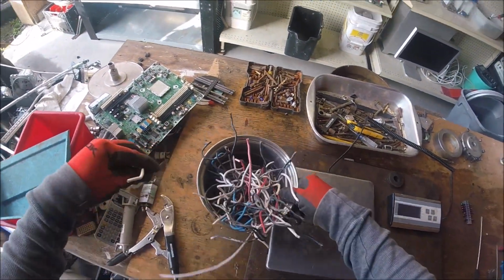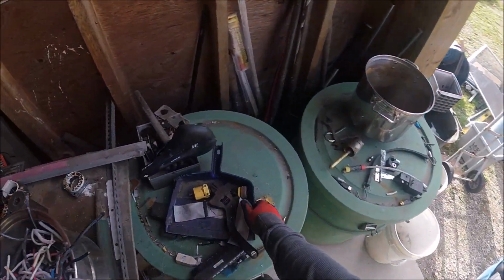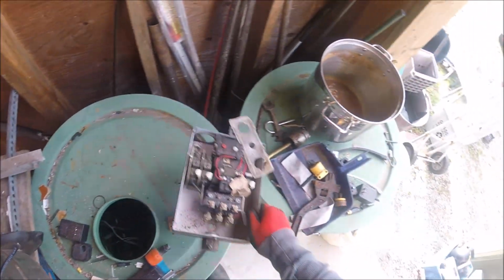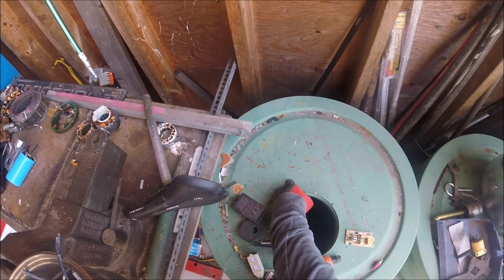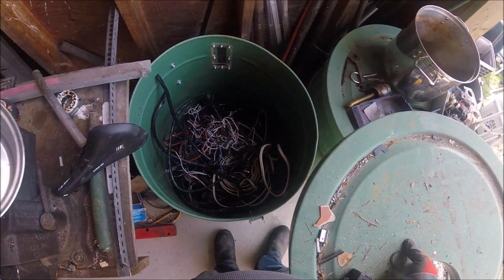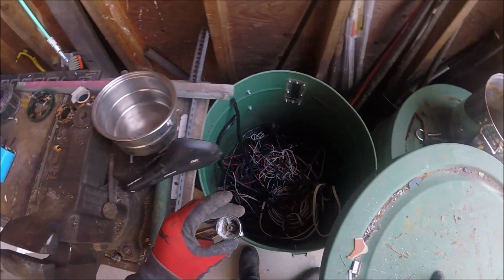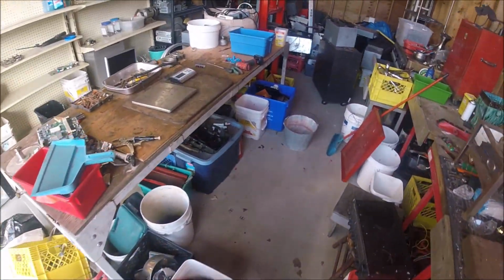This one, I don't know what I'm going to do with this. I might even sell it the way it is, but it's a little bit small to strip. But I'll show you here. Let's look, little number one strippable right here. If I can strip it since it comes here. Okay, that's all I'm going to show you on that one.